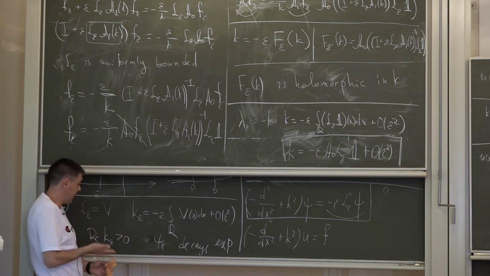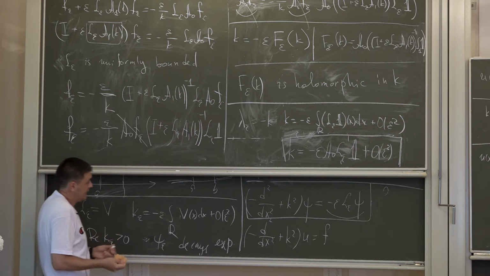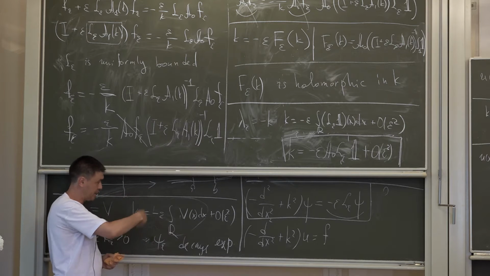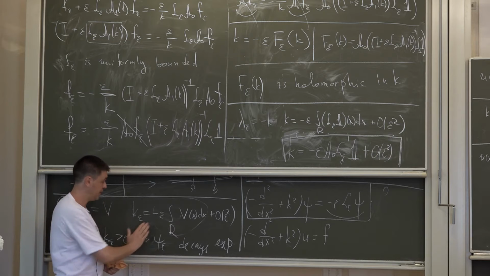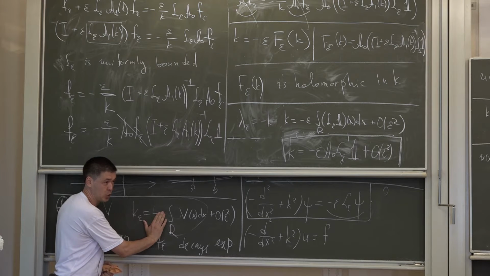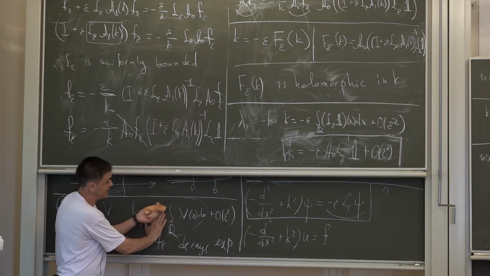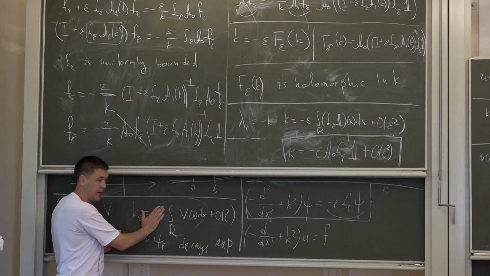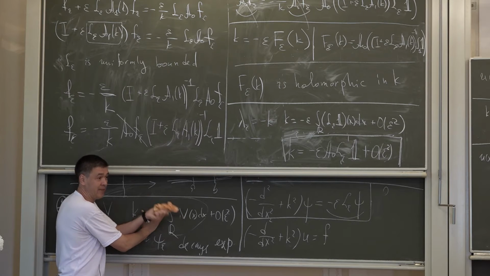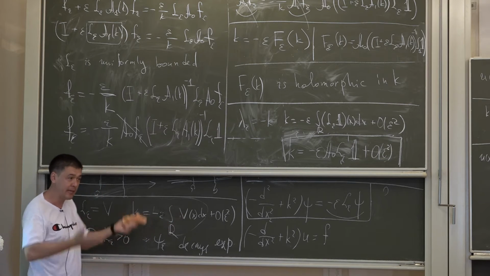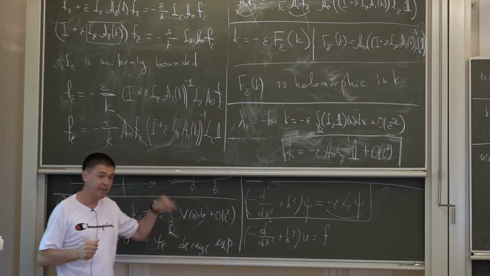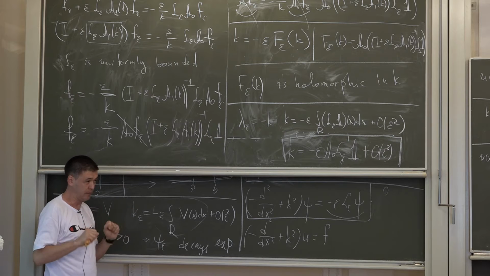So how to check that the real part is positive? It's sufficient to have that the real part of the leading term in the asymptotics for K epsilon is positive. It means that this integral should be negative. So if the mean value of v of x is negative, then I have an eigenvalue. If it's positive, then I have a resonance. I have either an eigenvalue or a resonance, not both of them, just one of them.